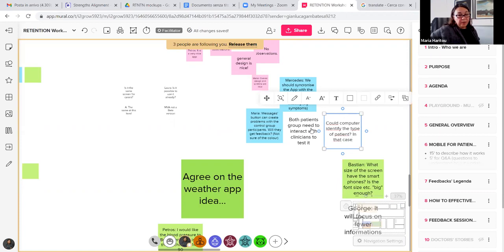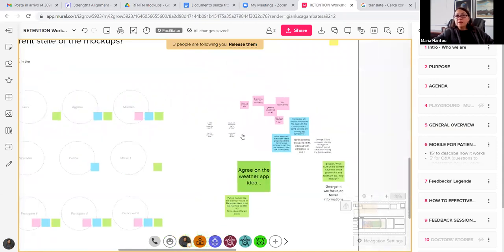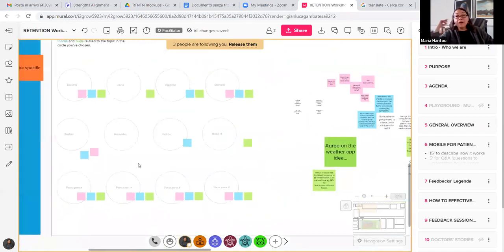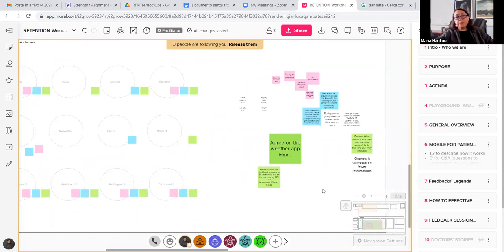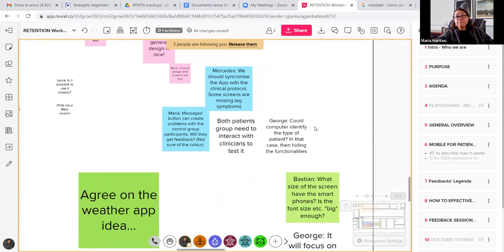Right. There is also a question mark there, because if the patients know each other and interact in real life, out of the system, and they share their experiences, they will know that on my screen I also have a message button, but you don't have it. So it will also be revealing of who is who. I'm not sure if this message should be there at all for either of the two groups. Maybe we should skip the messages and the interactive part, at least in the first phase of the trial. I don't know.